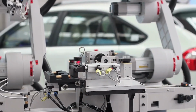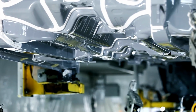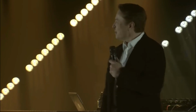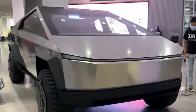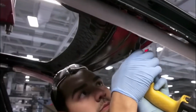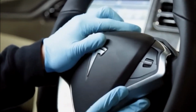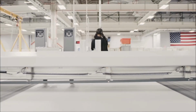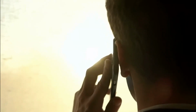By the time the ramp-up for the manufacture of the Cybertruck is complete, which should happen within the next 2 years or so, if CEO Elon Musk's predictions prove to be right, which is always a big deal. Shahan directly tied the 60,000 figure to the ramping of manufacturing for the Cybertruck. We can likely infer that the majority of those new employees will be working on that project, or at the very least on areas that will have an impact on that production.